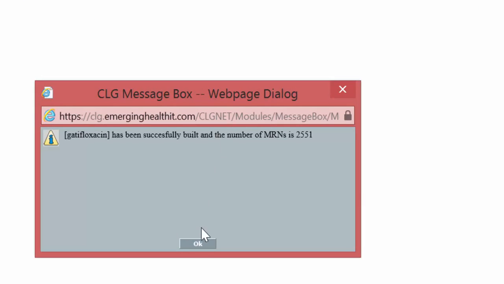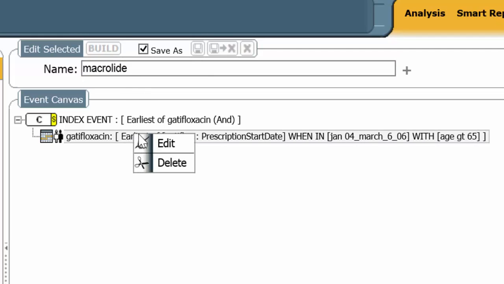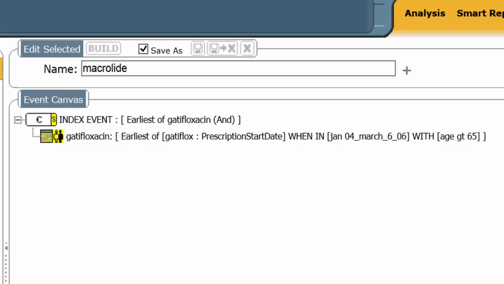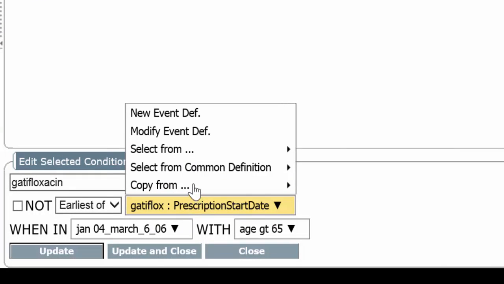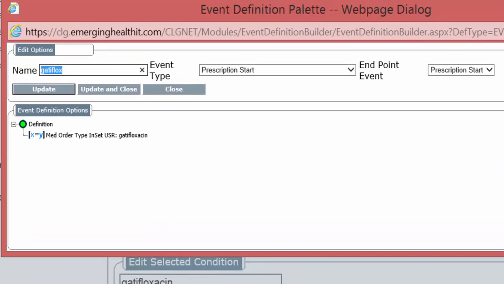2,551 patients. Now I want to build my macrolide, and I want to do this quickly. So I rename it macrolide. I choose save as so it won't overwrite. And now I'm only going to edit this line, and I'm going to modify the event definition. Event definition is going to be macrolide. It's going to be prescription again.